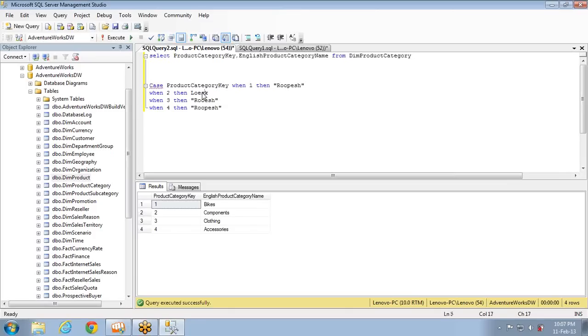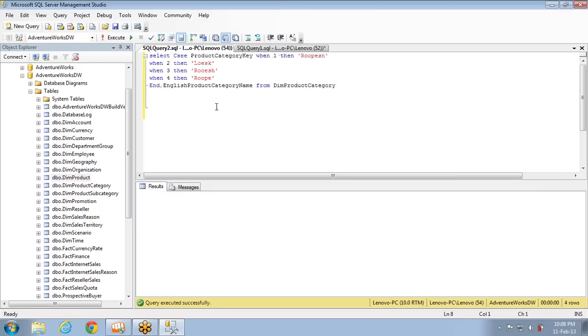Lokesh. Let me finish the syntax and then we can see the complete case statement. I've written a simple case statement, okay, and I'm replacing with this query.